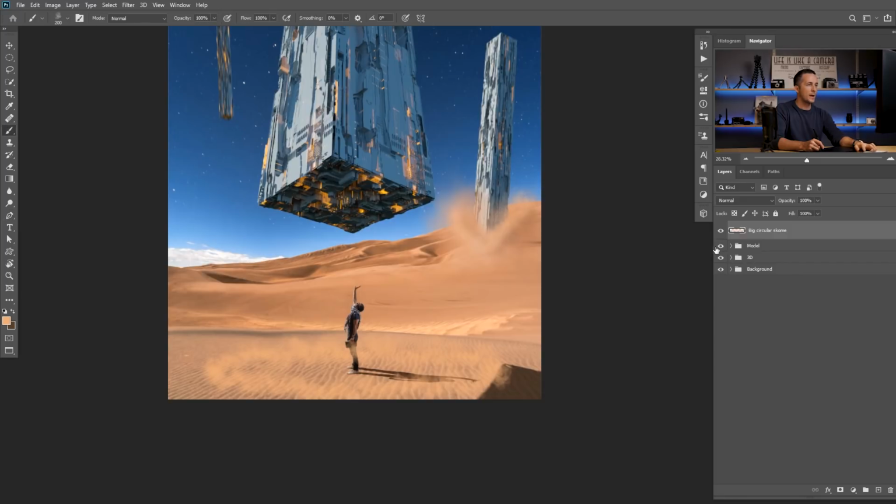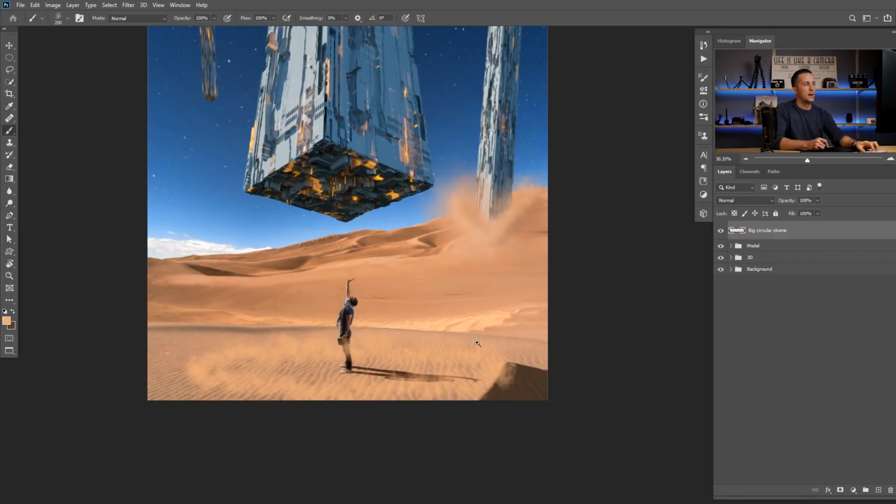So now what I will do, I will just do the same like I did here, paint some shadows on this side. So maybe this is too much. Let's choose some dark shadow, 20% opacity or even 10% opacity brush, and just paint the shadows here.